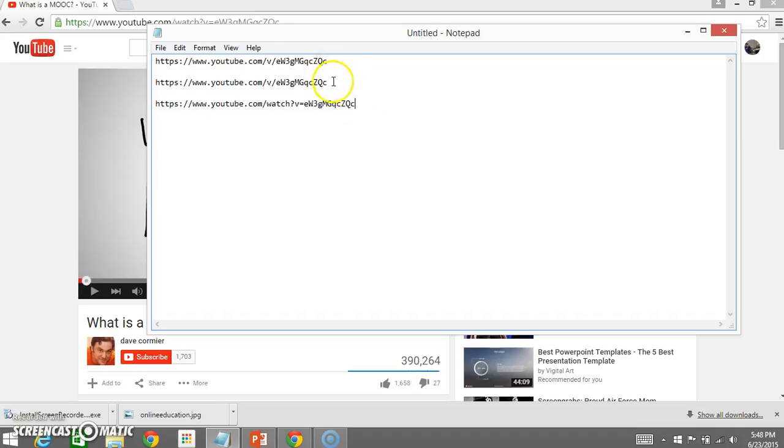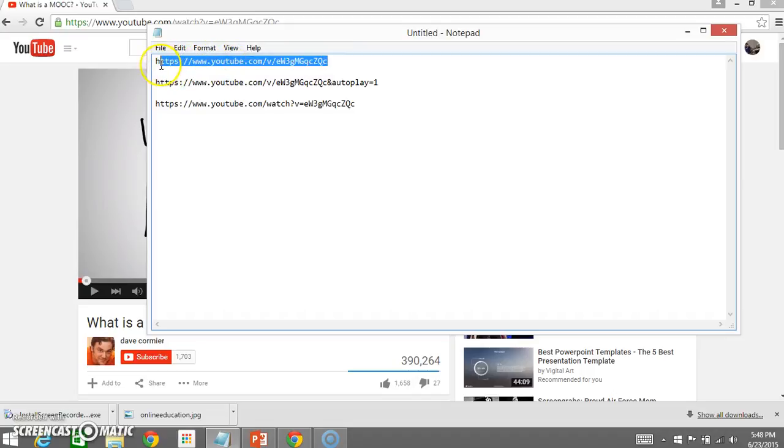Okay, so on this second one here, I am going to add an ampersand. Autoplay is the word I'm going to type there, an equal sign, and the number 1, just like that. So the first one is going to be embedded in the slide, and I will play it when I want to play it after I've done an explanation. The second one will be able to play right when you click on the slide. So we'll do the first one first.